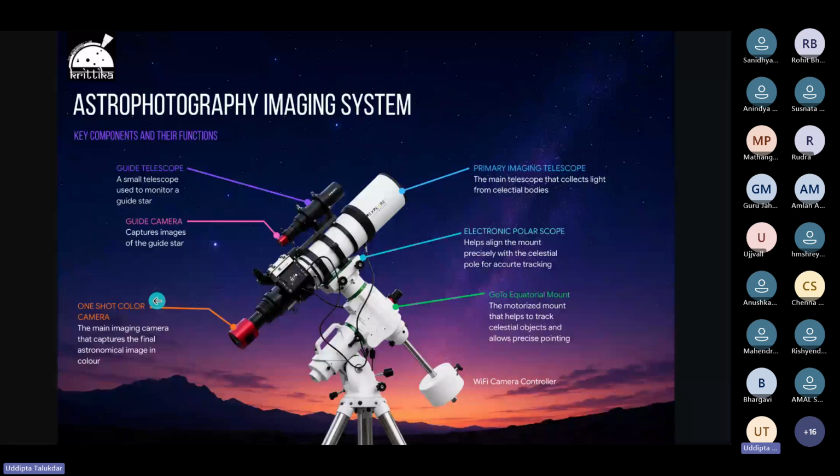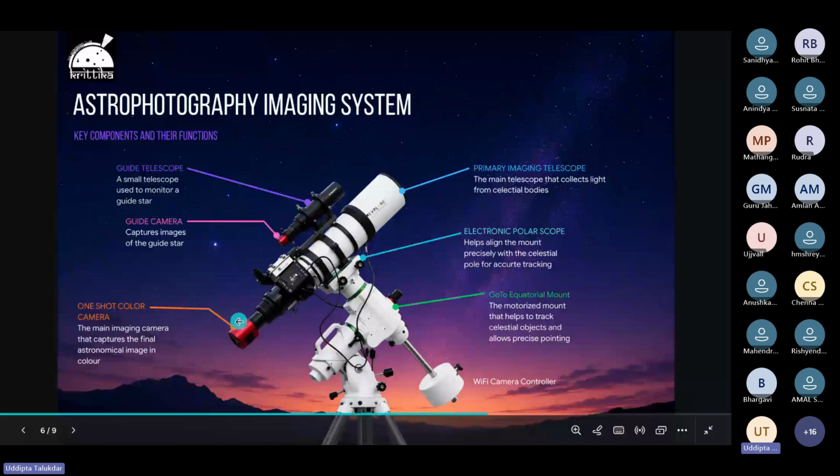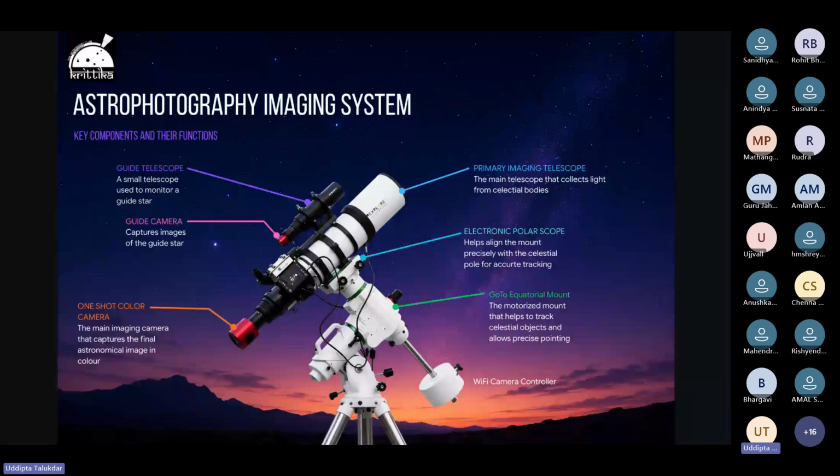One other type of camera is also used, which is the monochrome camera, which has a much more complex workflow than this, which we won't discuss today. The one shot camera takes many exposures, as we discussed earlier, which are later stacked and processed.